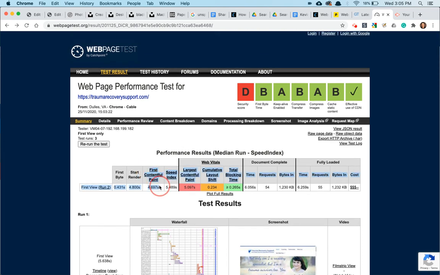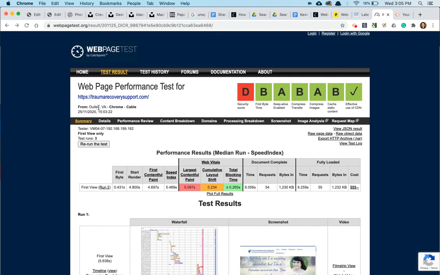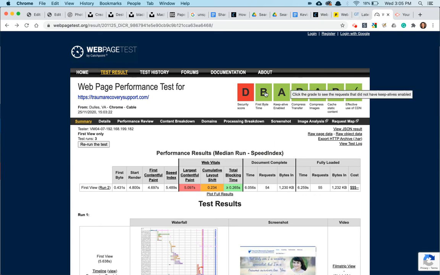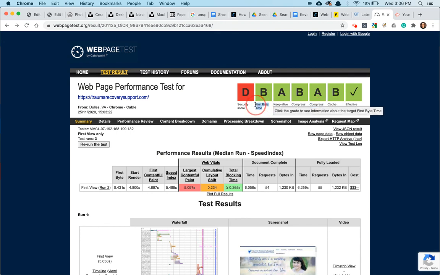So I don't know what each one is testing, but here you are. The first content is 4.67 seconds, but on Pingdom and GTmetrix, it was looking like 1 second. I wonder where this is testing it from. Virginia, so that shouldn't be an issue. Again, these tests have their own different things they're looking at. But by doing all three of these, you can get a sense of what's happening. If you're getting a lot of red stuff up here, especially compressed images, time to first byte, those things can be fixed. A lot of these things can be improved upon.